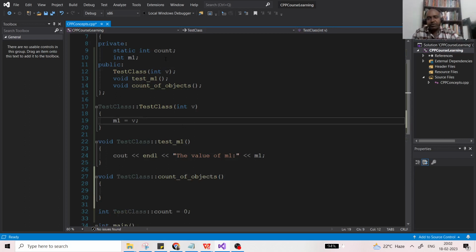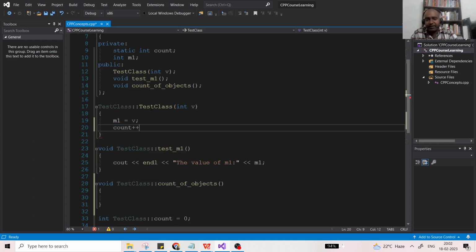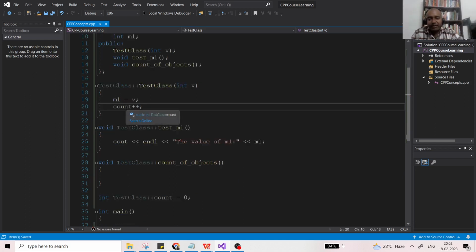Whatever I need to do is this: I have to keep increasing the count. Every time an object gets created, every time you are initializing an object, at that time keep increasing this count, count plus plus. Initially this count is 0.